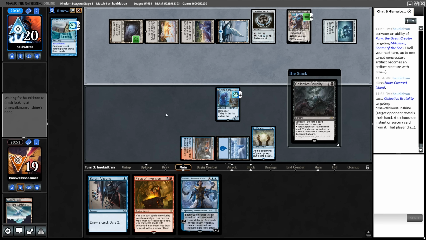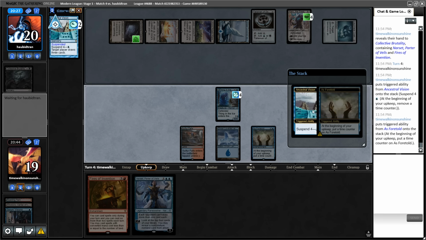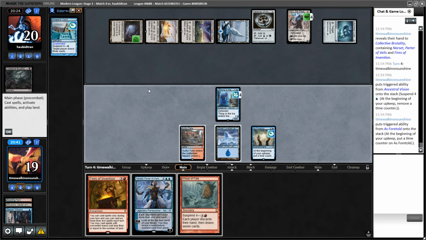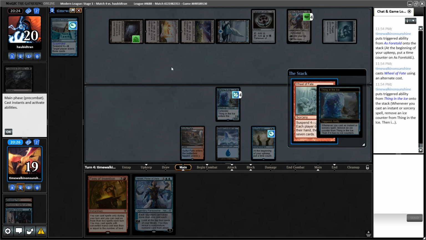Oh my god, Collective Brutality. That is collectively brutal. Yeah, this ain't looking good. All right, I don't know what we need to draw, but it's got to be something good. Does Wheel count? I mean, the opponent gets a buttload of cards then too, but I think currently they're at an advantage, so I think we're just gonna go ahead and cast this. Could be a huge mistake.